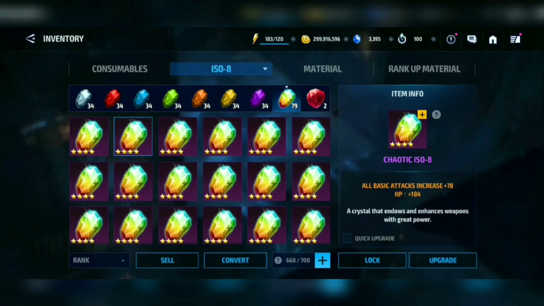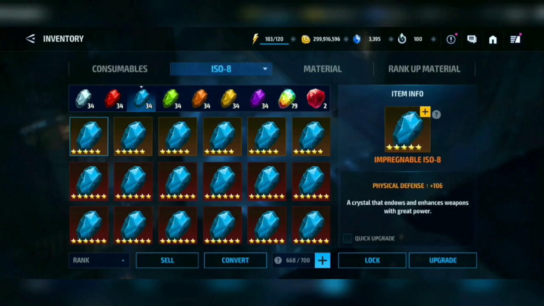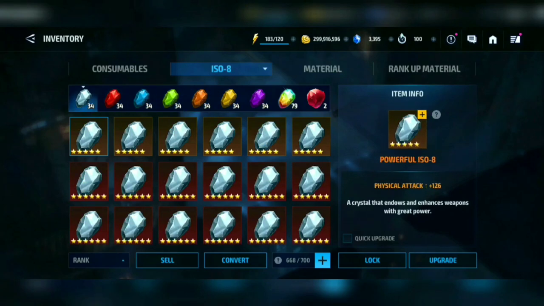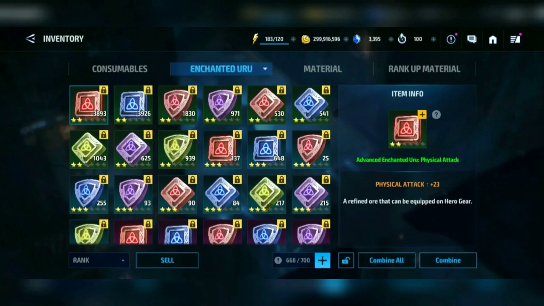And I want to say destroy your 1-star, 2-star, even 3-star ISO, because again, if you upgrade those, then your golds will be a waste. Okay, it will be a waste of your golds, nothing else but that. As you can see, I kept only the 5-star ISO 8. I even destroyed the 4-stars.